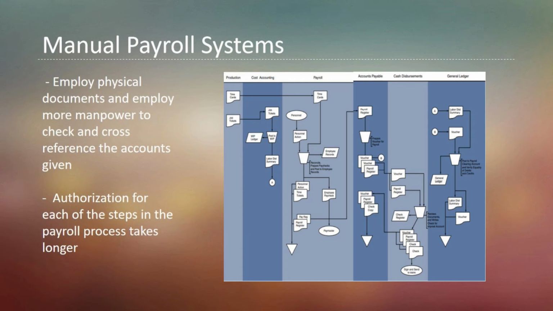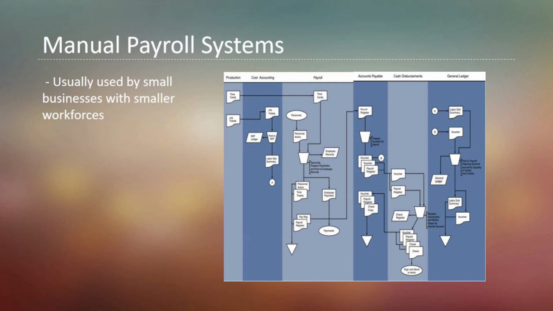Bottlenecks would occur as verification of data takes time and would usually add overhead costs such as paper, printing, and so on. Small businesses usually use this setup, as purchasing accounting software would not be worthwhile for small and minute calculations and recording, and would actually be costly for them to maintain.